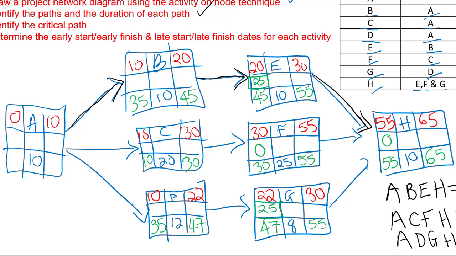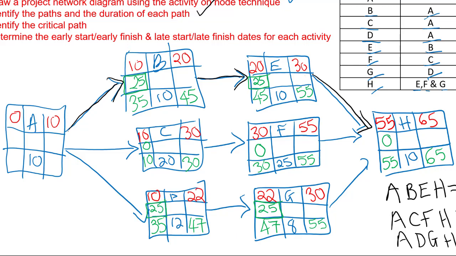And again we can calculate the slack or float. So 35 take 10 here also equals 25. So our slack or our float on B is 25, is 0 here on C. We know that's on the critical path. And 35 take 10 again here is 25.